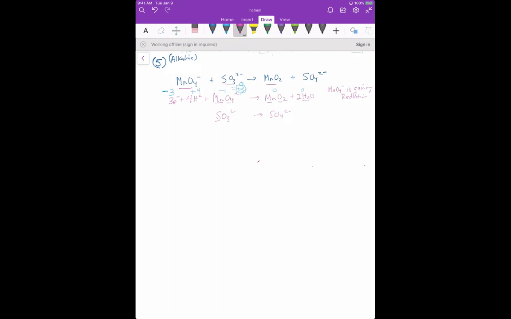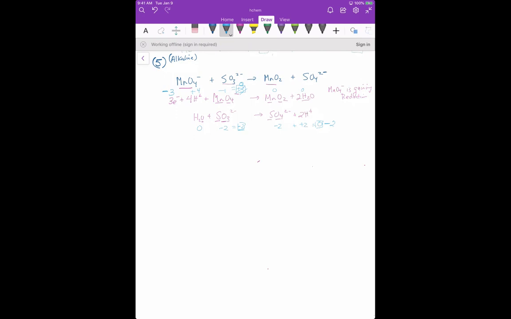So let's look at the sulfur, 1 and 1, that's good. We have 3 oxygens and 4 oxygens, so I need 1 water on this side to give me another oxygen. That means I need 2 hydrogens on this side to balance the hydrogens. So let's look at charges. I have a 0, I have a -2, so this adds up to a total of -2. I have a -2, and I have a +2, and that gives me 0 on this side. So that means I need a -2 to make this total the same as the other side, the reactant side.